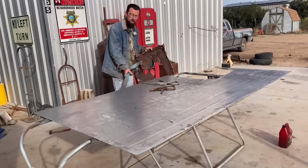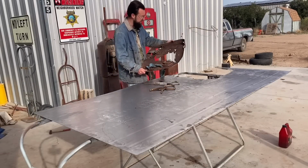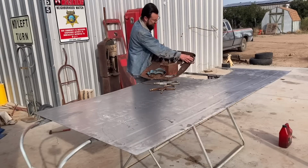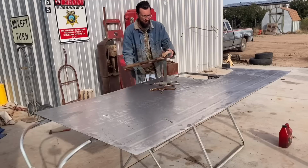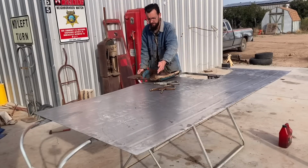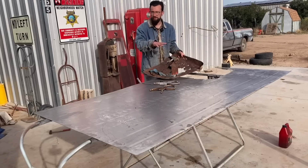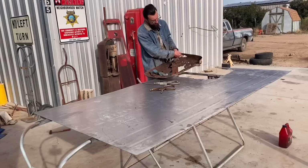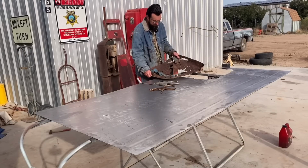Trying to do the two hardest ones first so that, I don't know, my life gets easier as things go along. But the big problem with this one's going to be even harder than the first one. This is a really, really pronounced curve. You can see it goes straight up, and this is a really tight curve. I would have loved to have cut it out flat, you know, and just made a flat piece. That would have been easiest, but there's literally nothing to weld to. I mean, it's gone up the side. There's nothing you can really do about it except make another one.